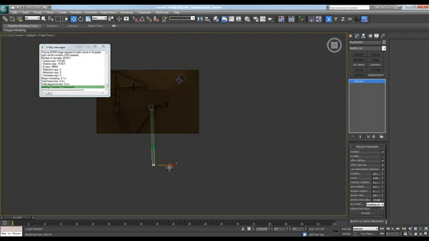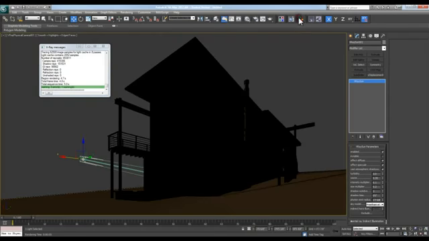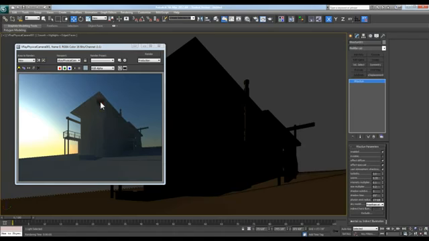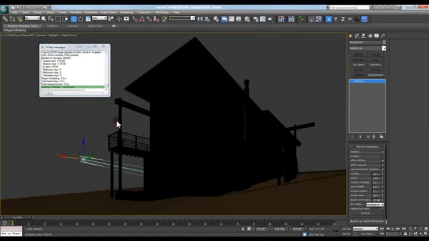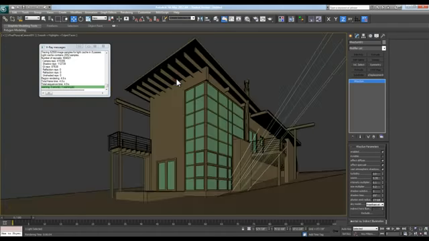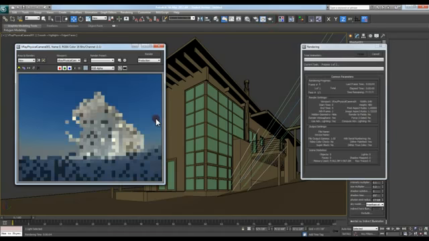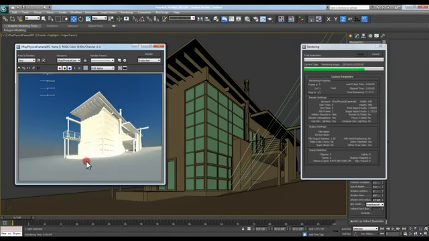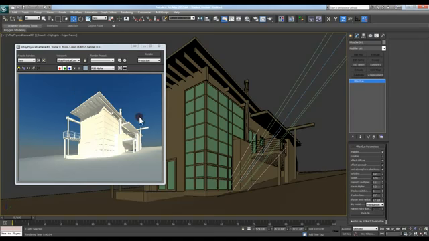If I click and drag my sun over to here, go into camera and click on render again, you can see the sun is now visible in my view, and all that's updating because I have linked that stuff to my sun. So that is a really critical thing to make sure that you do: link that stuff when you're setting up your GI and your sky values. So that's basically it for the basic lighting on my exterior file.